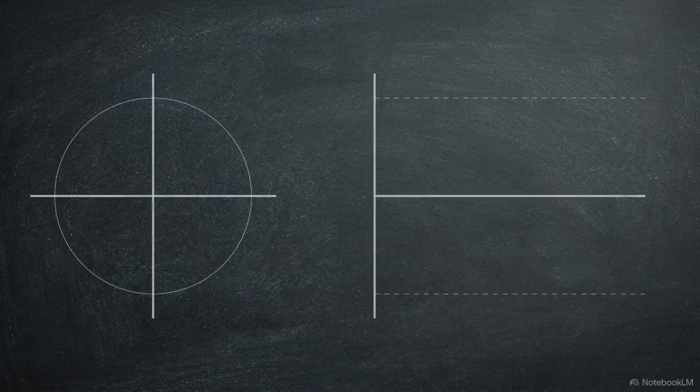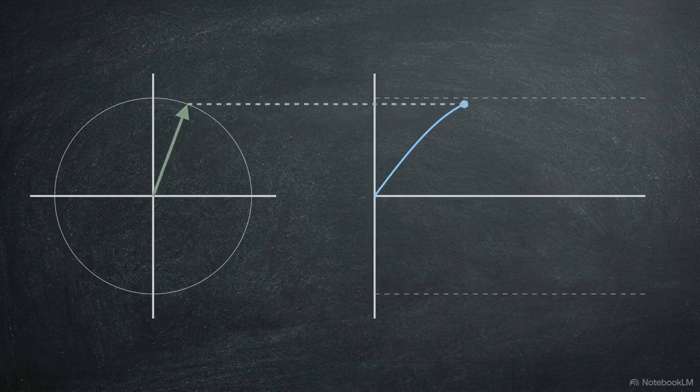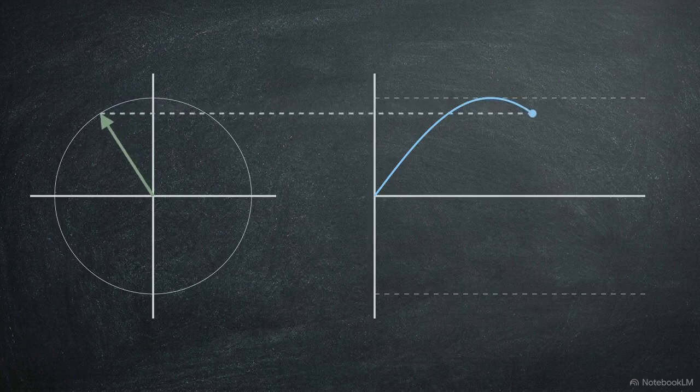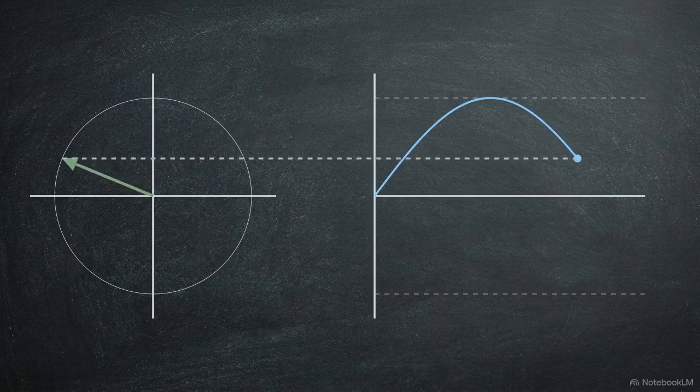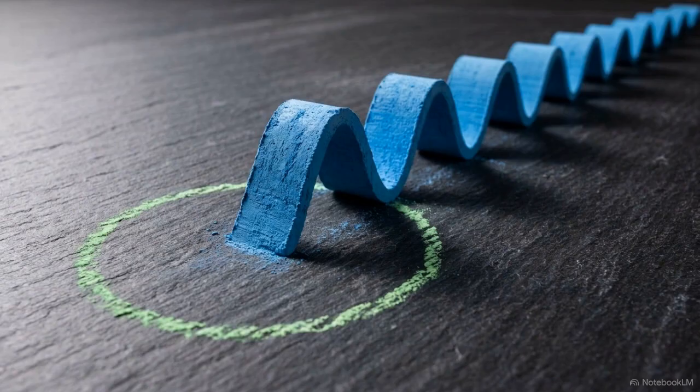When set into motion, the y-axis projection rises and falls, tracing a sine wave outward through time. At 45 degrees, the projection aligns perfectly with the midpoint of the physical wave. When the vector points straight up at 90 degrees, the y-axis projection reaches its maximum, mapping to the peak voltage of the sine wave. When the vector lies flat at 180 degrees, the projection is zero, marking exactly when the physical wave crosses the zero voltage line. This demonstrates that the sine wave is a chronological representation of the rotating phasor.